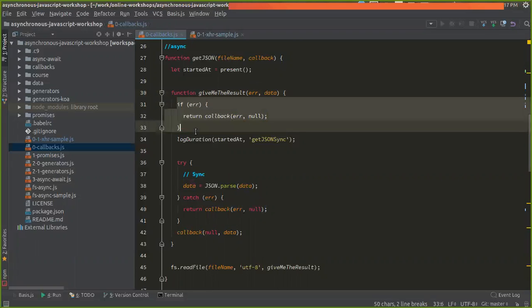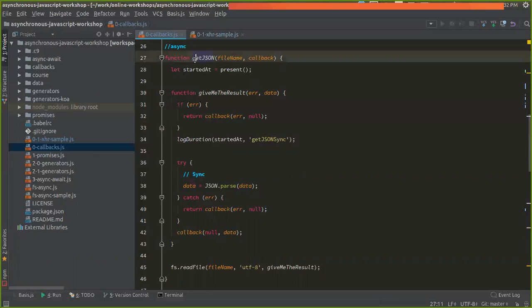Whenever you have a callback function in Node.js, the first line of code in your callback function is usually this: if error, then do something. In our case, the getJSON function that we have created is a utility created by us for developers to use. So again, getJSON should respect the same convention that we see in readFile.